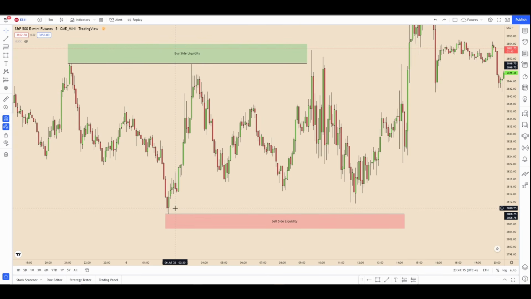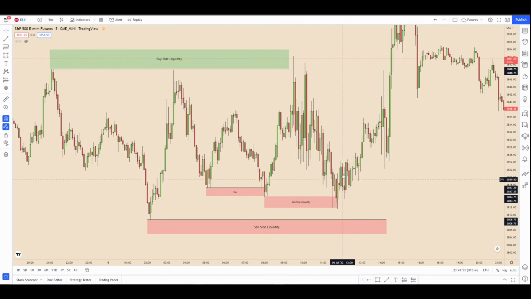Now those are the most obvious ones, but you can also go down and look into here. So if we're looking for sell side here, what are we looking for? Well, we have an obvious low right here. So what is resting under that? Sell side liquidity. So that is taken. Anyone that got long now, where would they put their stops? Either right here or right here. So there is your other sell side liquidity.